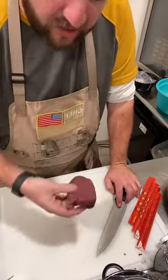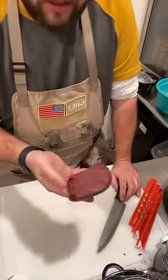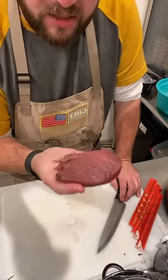But anyway, I'm going to take it, I'm going to slice it thin, and I'm going to show you guys here how thin I'm slicing it. So let me take this piece right here. This is how thin I'm slicing it.